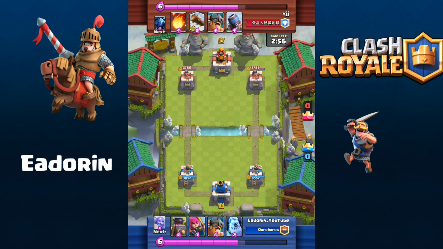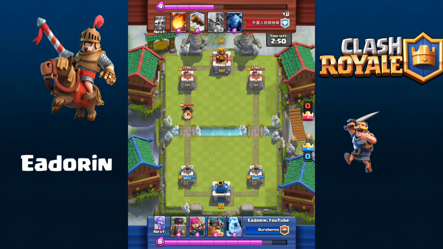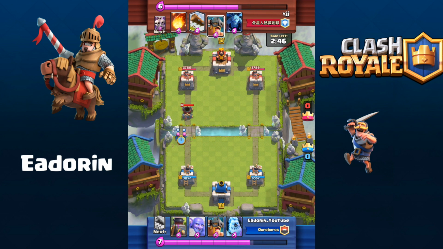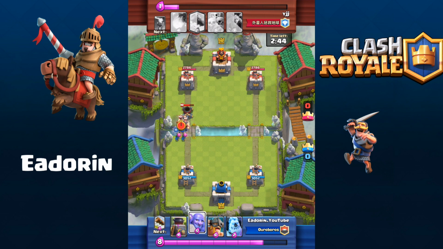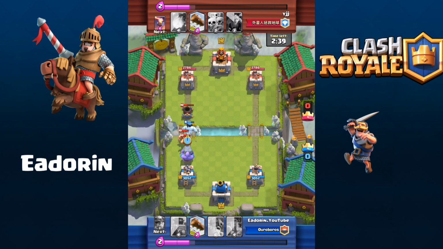So typically, you really want to start with the furnace unless they happen to be playing with a lava hound or an elixir collector or a golem. If they throw down one of those big troops, you want to lead off with your elite barbs. But as you can see, he's playing a mortar deck, and he's going to throw his elite barbs down.